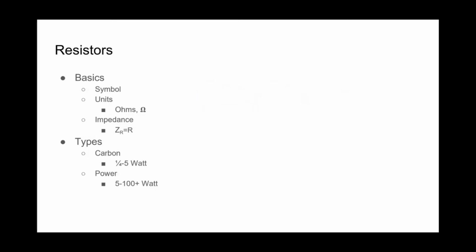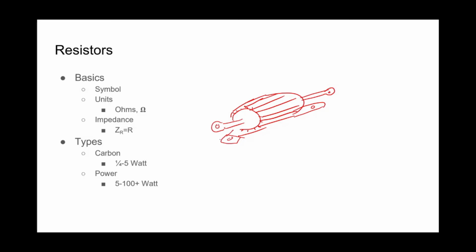Speaking of carrying more power or more current, power resistors are another thing that we do carry in the shop. Those typically have a different use than your typical carbon resistor, and you can tell them apart because they are vastly different. Their entire body is essentially a large heat sink. So you'll see a big metal finned package with some sort of mounting hole in the back, and then the little connection.